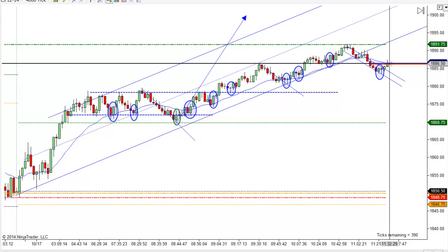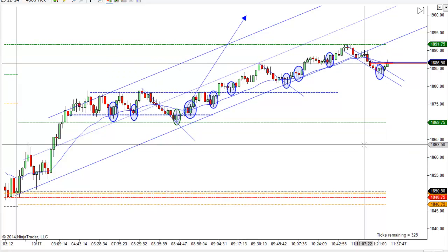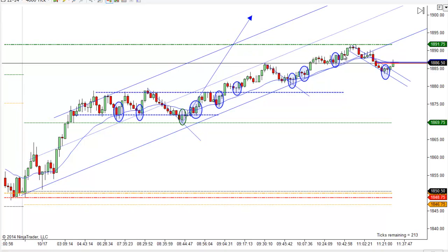And that might have been a good target with that being below the EMA, because you're probably going to get some resistance there. And you can see it is finding a little resistance. But what I would do was just hang on until I got a reversal type bar and then exit. And usually you can see where it started to look like a little doji here. Well, I almost exited this one right here, but I held on.